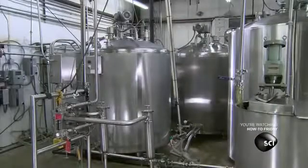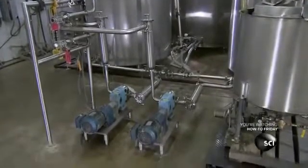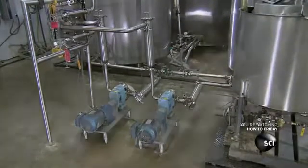They gradually lower the temperature. This makes the mixture creamy and bright white. After an hour of mixing, the skin cream is ready. They pump it out of the mixing tank to supply tanks that feed the filling line.